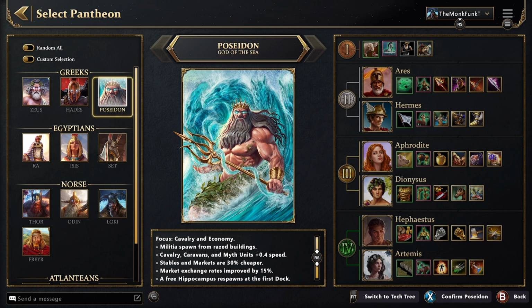Anyway, militia spawn when your buildings are destroyed. That in itself is so powerful. It's hard to demonstrate, but basically, if you get an early rush, your houses get destroyed. You get 2 militia for every single building that's destroyed, meaning in the early game, Poseidon is actually quite hard to rush, which is pretty cool.